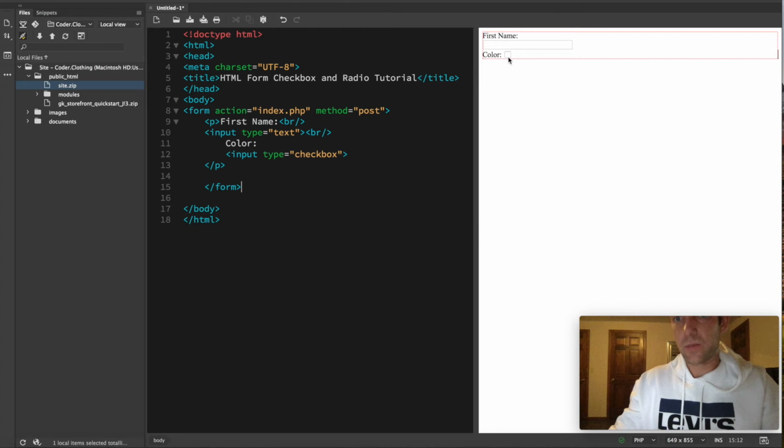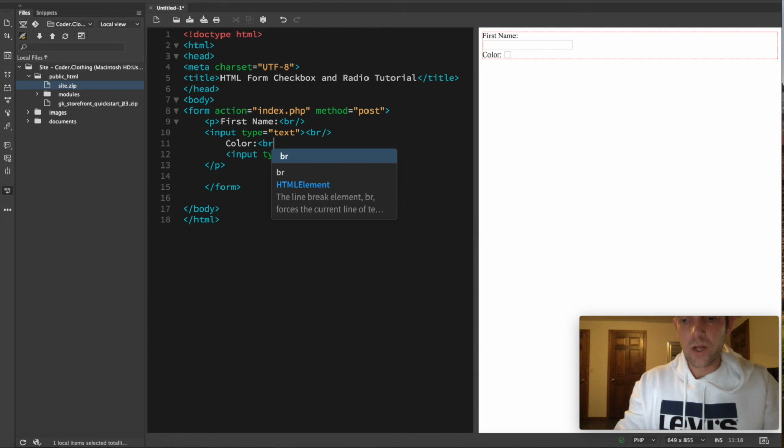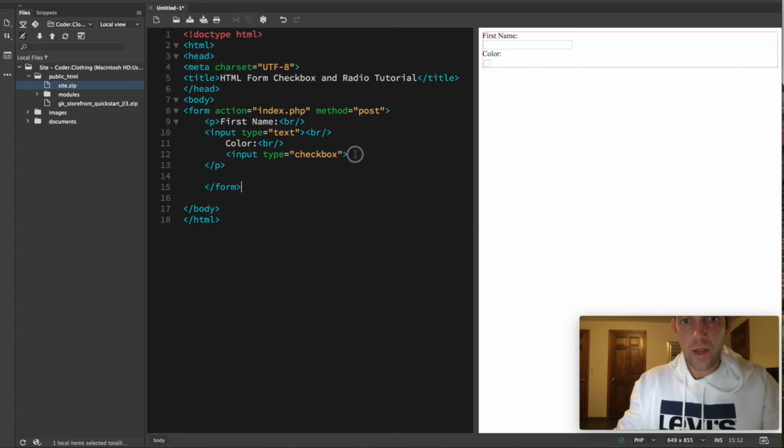We're going to start by building this out with different colors here. So basically let's give it another line break, and that'll bring it down, and let's just call this one red. And I would say to give this a value of red as well, because that is what is going to connect with the database.